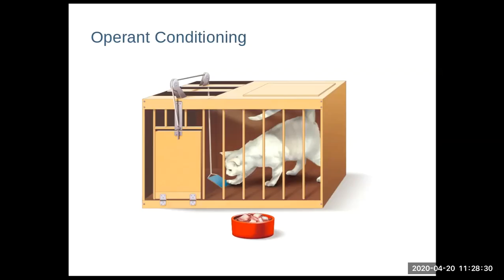You can see that there is a door that is closed, so the animal is essentially trapped inside, and the pin, which would ultimately open that little trap door, is hooked up to a pulley, and at the end of the pulley inside the box is a little lever or pedal. The cat in this picture is observing and checking out the pedal, and so I ask the question, what would happen if the cat pushed down on the pedal or the lever?